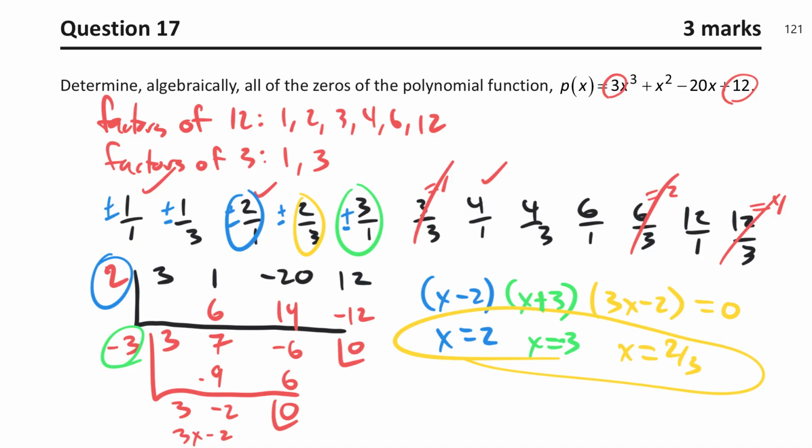If you didn't like the synthetic again and again, once you get down to this step, you could go ahead and write this as 3x squared plus 7x minus 6. And then you could use your regular factoring skills for a degree 2 polynomial, or even the quadratic if you wanted to as well. You only need to use synthetic to get down from degree 3 down to degree 2. Once you're in degree 2 world, you can use your old skills. But sometimes it's nice if you're doing synthetic to just see if you can keep going.